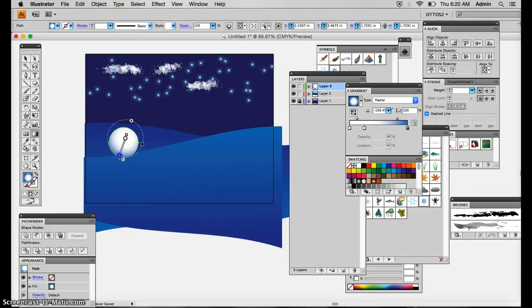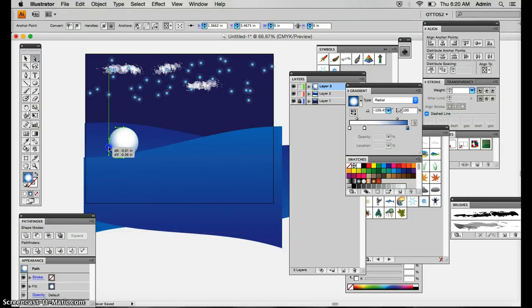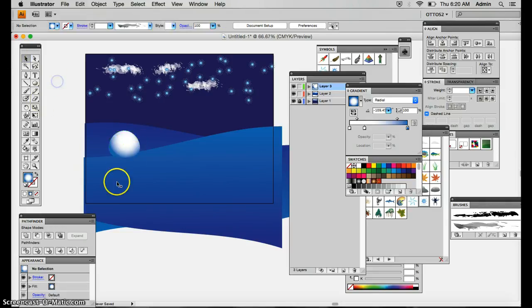So you want that blue to be down underneath. And then since you might want him to be a little melty, we'll pull these guys down just a little bit. There. That looks pretty good. It's really reflecting off of the stars.